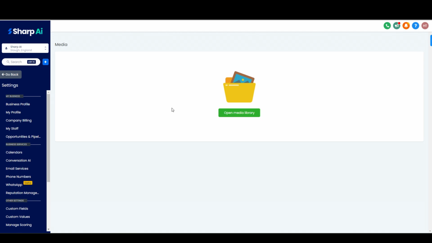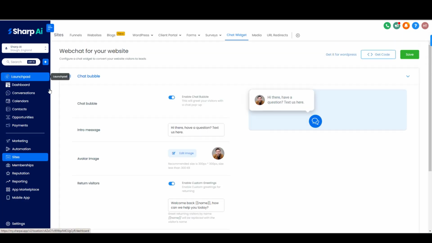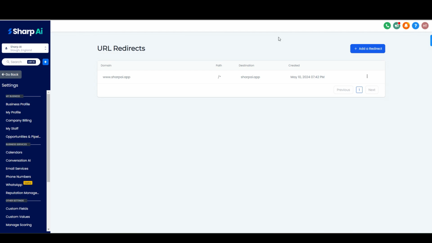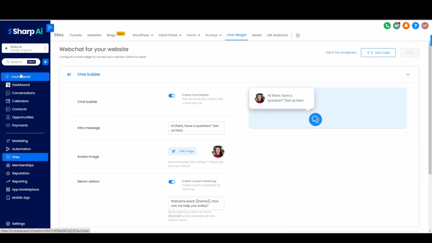And whenever you need to share, or if you are sharing this information within your company, you just upload those media towards the CRM, and everyone who has created an account on the CRM will have access towards that media library. So instead of sharing media visuals within your company one by one or individually with each employee, all you have to do is just upload them within the media library of the CRM, and they will be able to see all that information on the CRM. And there are URL redirects. If you need any URL redirects, you can use this as well for your companies.